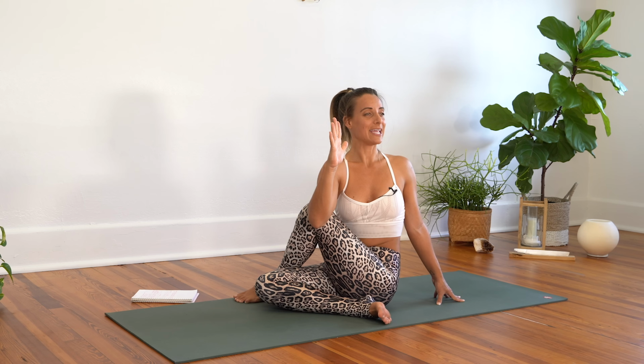Do maintain length in the spine. Do maintain engagement in the core. And start to twist around yourself, gazing over your left shoulder. Breathing, awareness at Manipura, the space between the navel and the sternum, your personal power center.